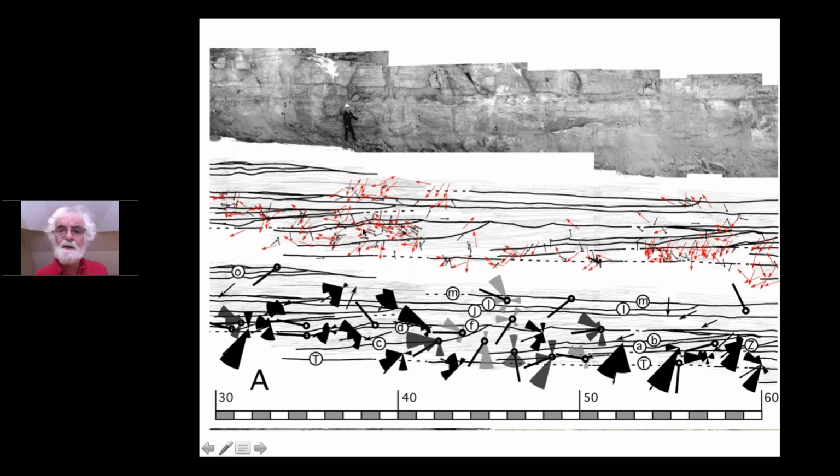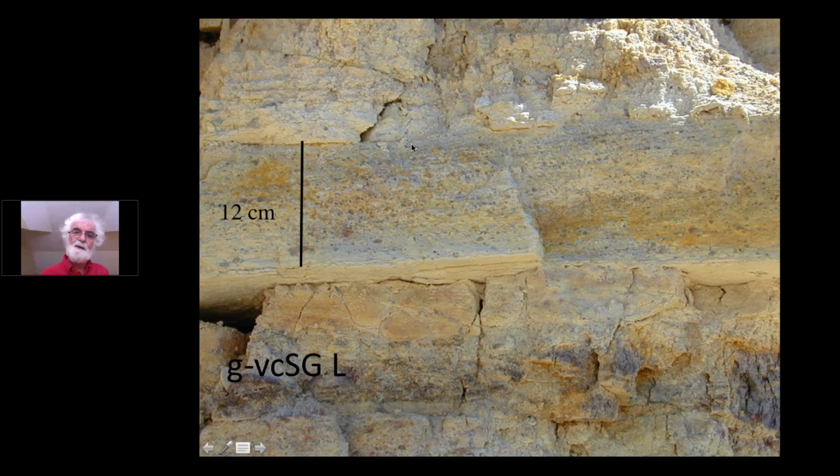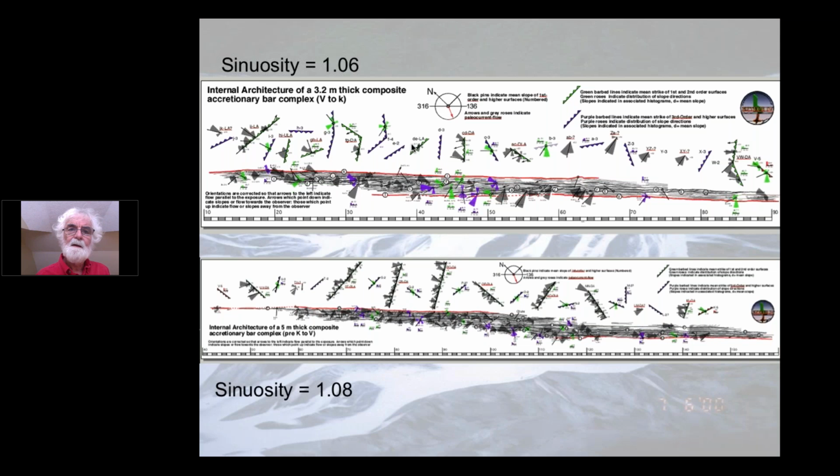The top of this channel system, these channel systems, is characterized by upper flow regime conditions. The falling stage on the bar tops is allowing us to accumulate granules. So the granules are accumulating on the top of the system and not at the bottom of the system, which is sort of counterintuitive. Looking at the sinuosities, these are relatively low, using again the Miall system. Sinuosities of around 1.1 are atypical of these deep systems, which are estimated to be between 3.2 and 5 meters in thickness, based on the preserved amount of sediment.